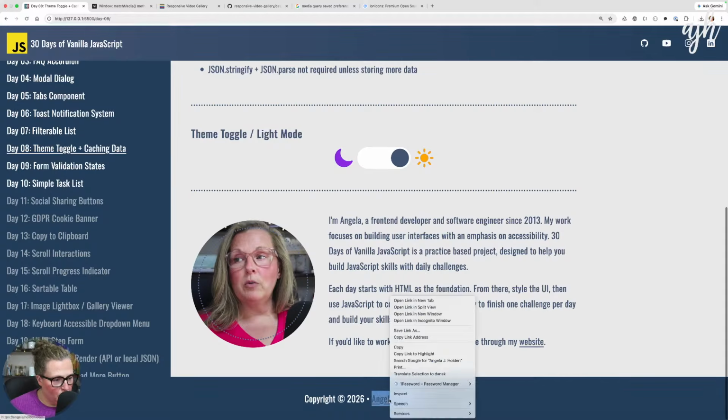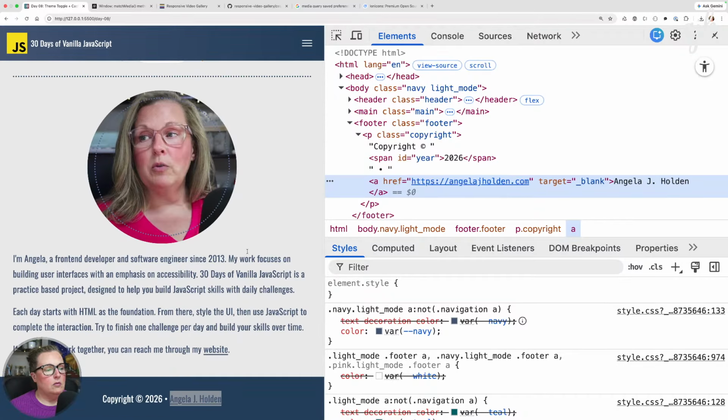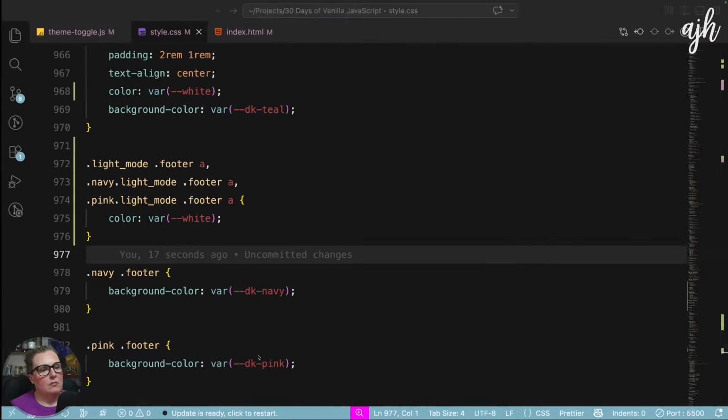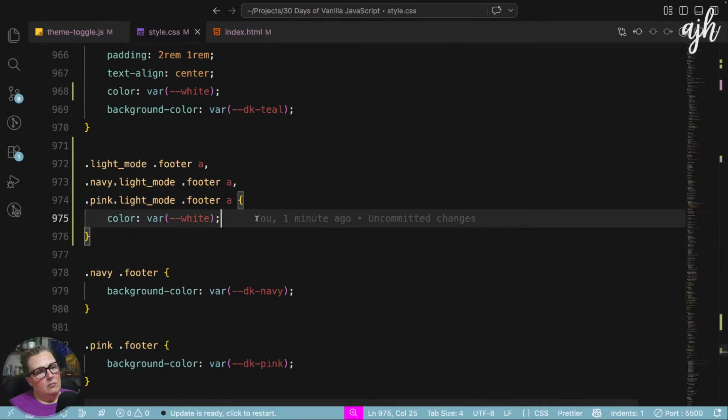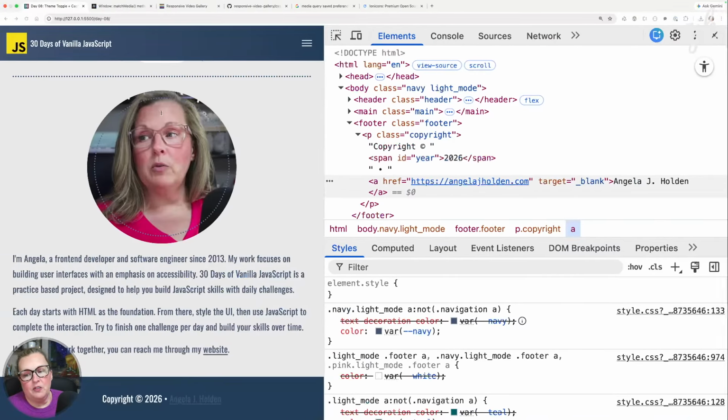Why isn't this specific enough? It doesn't have enough specificity.